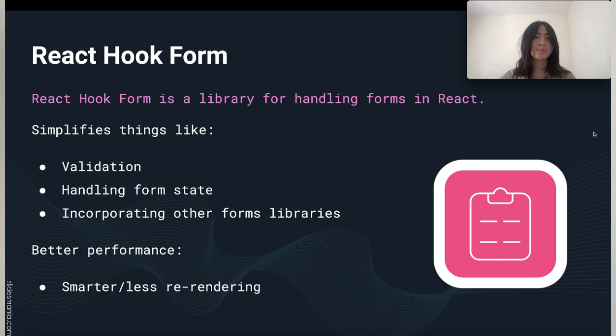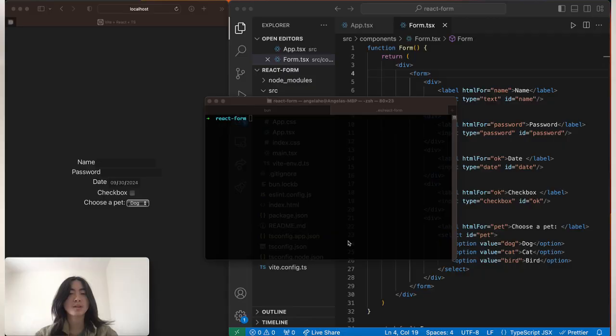React Hook Form is a library for handling forms in React, and it really nicely simplifies things like validation, which we're going to cover later, handling form state, as well as incorporating other forms libraries. It also provides a bit of a performance boost with smarter, like less re-rendering of components.